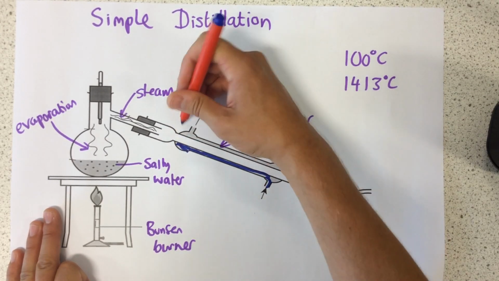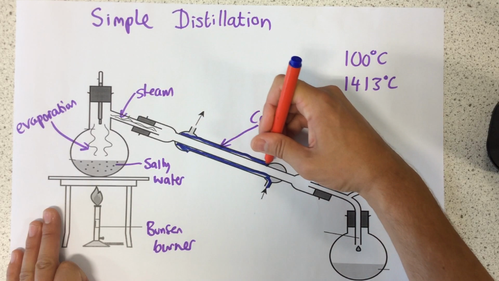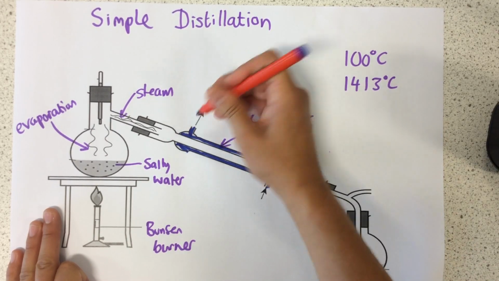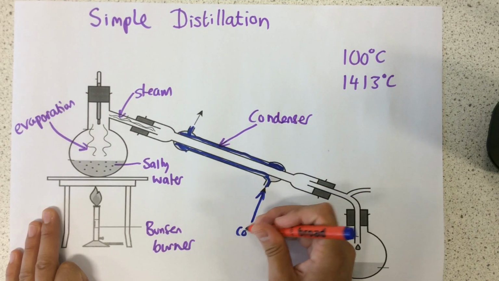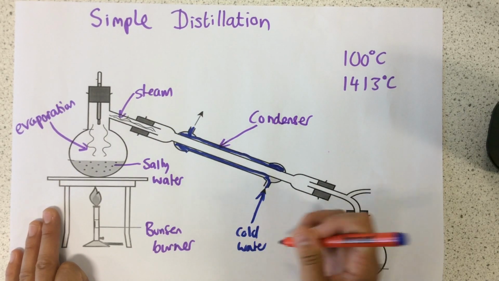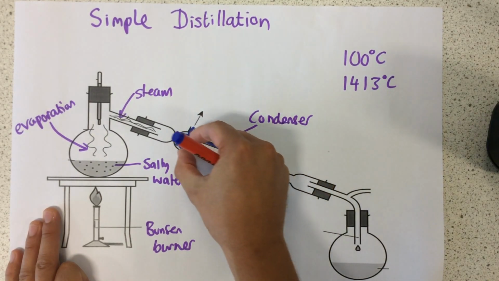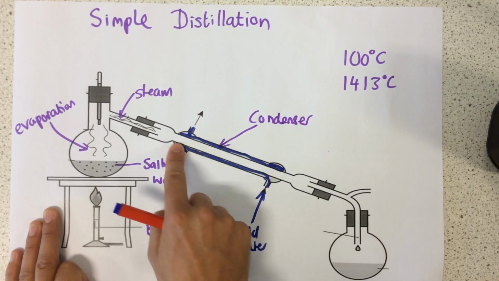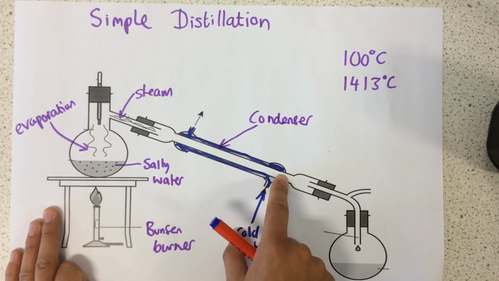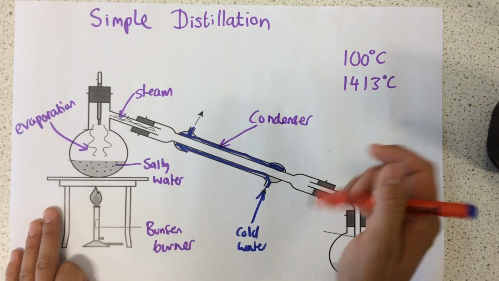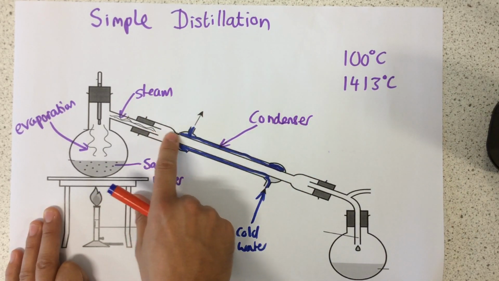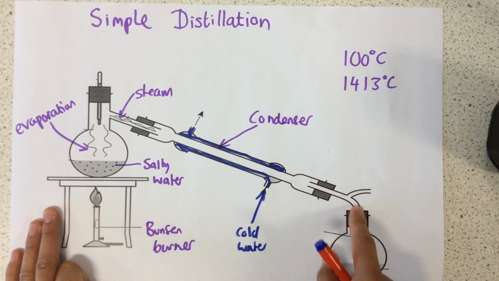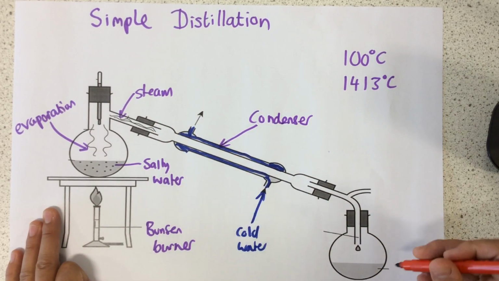Now, the way that works is we have cold water which flows in this part here called the condenser. If you look really carefully, you'll see that there are kind of two tubes here. The cold water which flows in there flows around that inner tube. It flows around it, cooling down the steam. And as it does, we have condensation. That's why it's called a condenser, because the steam, as it's cooled down, turns back into liquid water. And there we have it right there.